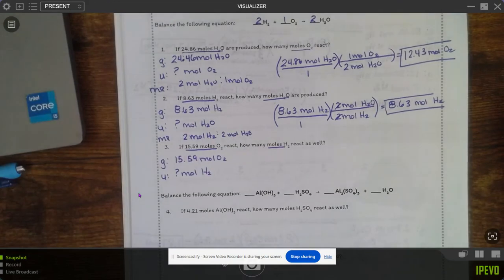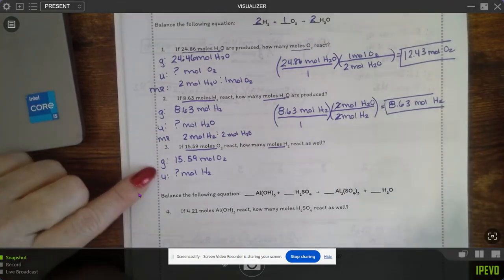So basically what we're looking at, just to go back and revisit the idea of stoichiometry, you can do these kinds of problems starting with reactants, starting with products, or have both reactants. Basically, it's a calculation that says, if I have this much of this element or compound, how much do I need to react? Or if I react this much, how much do I produce? So that's the thinking behind this.